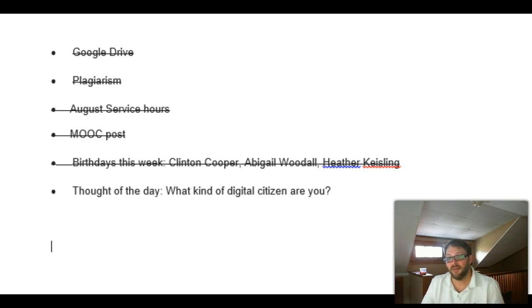It's going to be easy to find that out. It already is, and it'll be even easier as time goes on. I'm so impressed with the types of digital citizens you are anyway, but these things are worth thinking about.